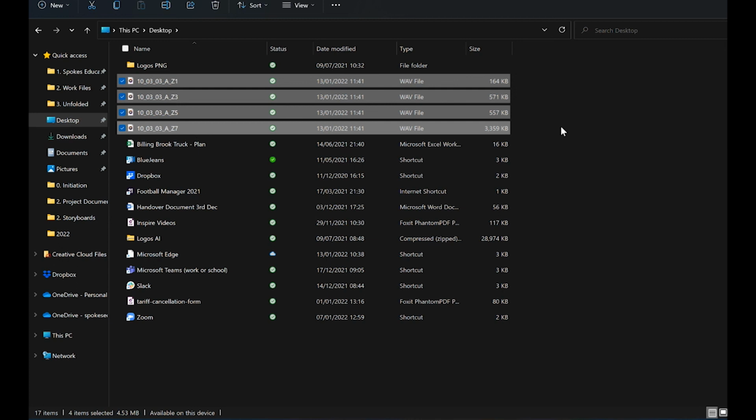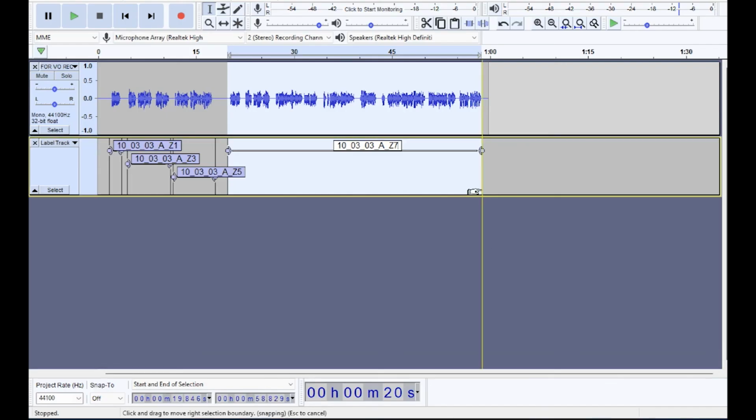And all individual WAV files, and what we can then do is simply save them in the right place, make sure they're right there, and then they're ready to go and be dropped into the animation or e-learning. So that's it. That's just how we split our files and how we prepare our files using Audacity.